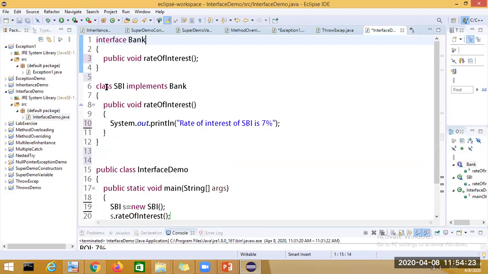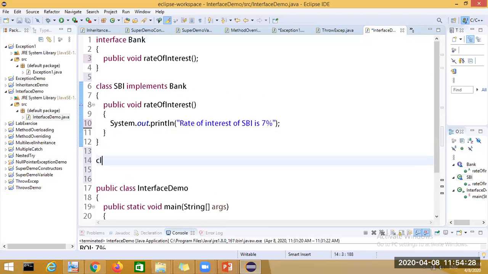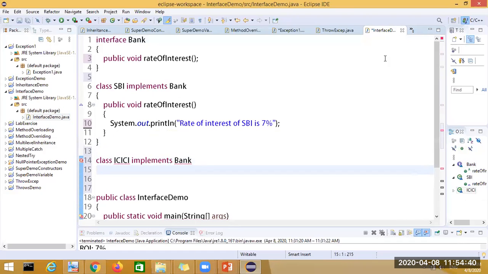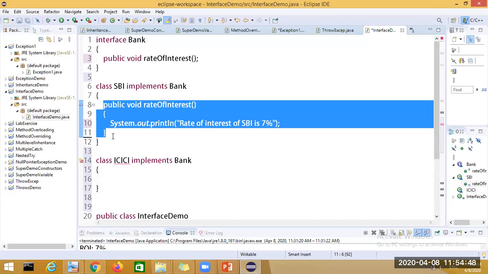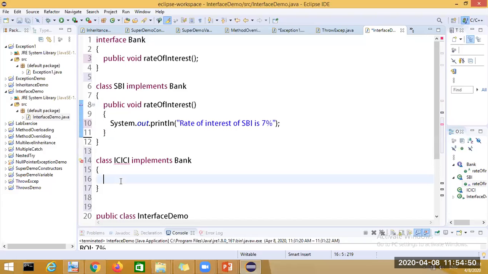Interface Bank, class SBI. Can I have one more class? Yeah, I can have class ICICI. Again it is going to implement the bank, and inside that I'll be having my own explanation of that rate of interest.